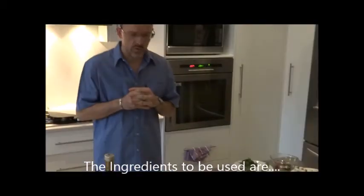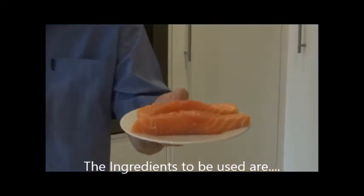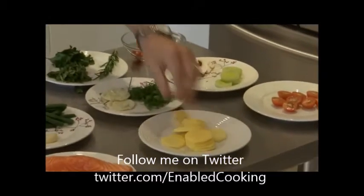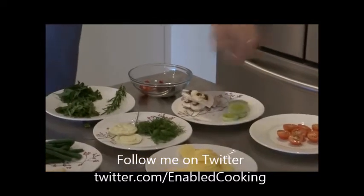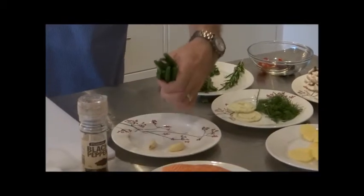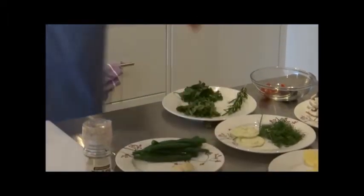The ingredients we are going to use: I chose Tasmanian salmon fillets — the best salmon fillets you can get around here — skinless, no skin, very important. Then some potatoes, starch, just sliced raw. Cherry tomatoes, some sliced leek, some mushrooms, some sliced fennel and the fennel herbs. We also have some blanched green beans — they need to be blanched so we keep the colour — and some blanched garlic, otherwise it will be too sharp, too spicy.